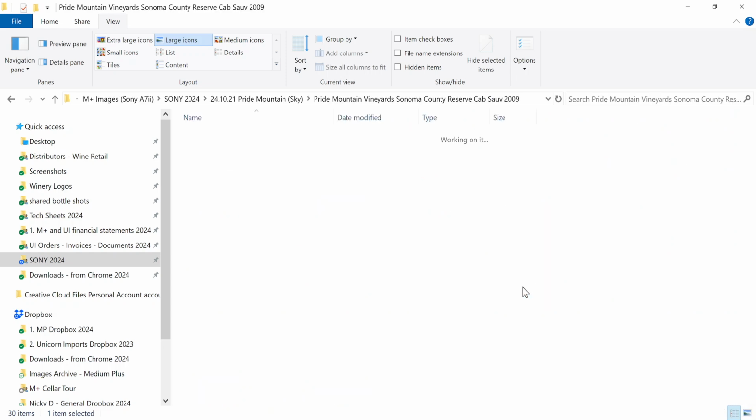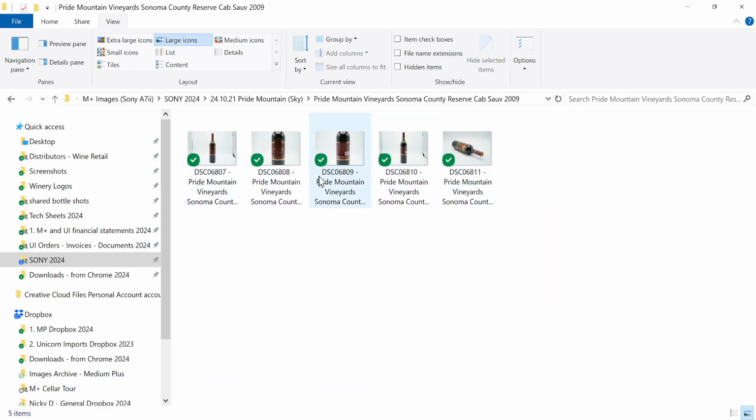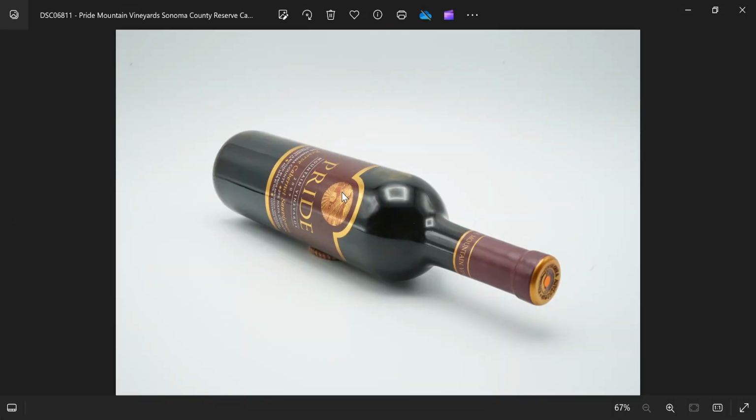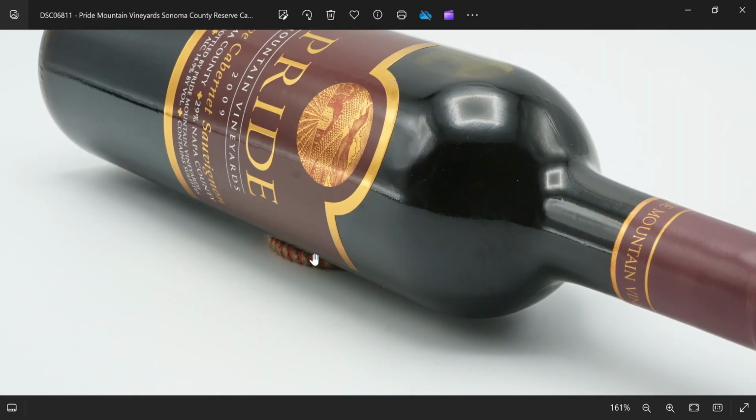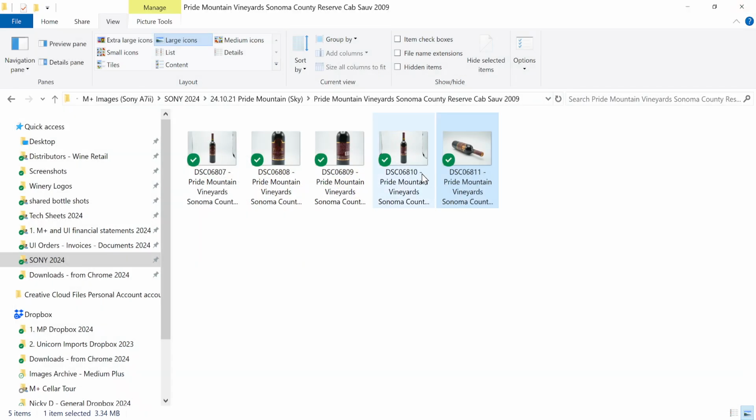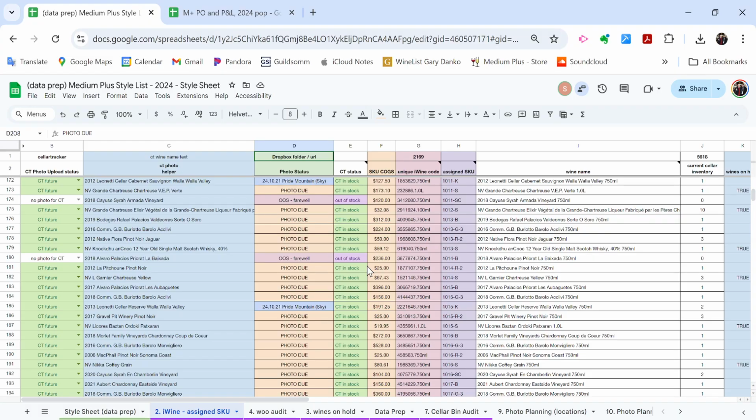and each individual wine has its own subfolder with the original file name, and then some info on the wine name and the angle of the photo. So what we've got going on here is needing to align our spreadsheet with the photo shoot, and that helps us with the editing of the photos later on.